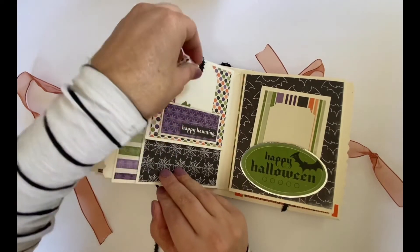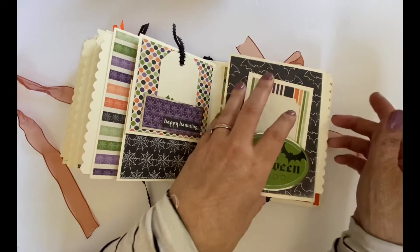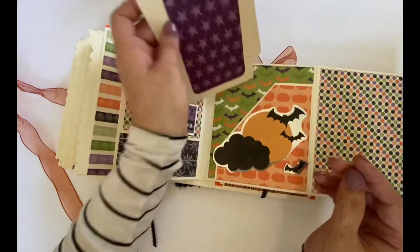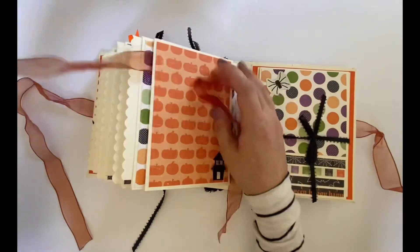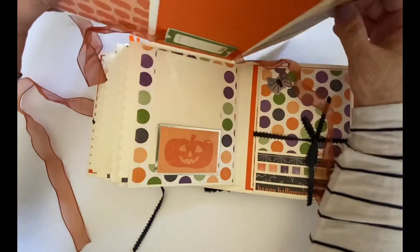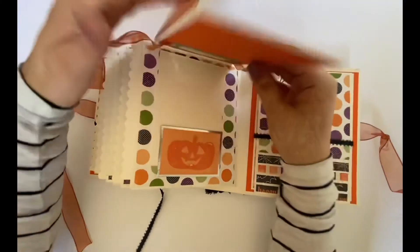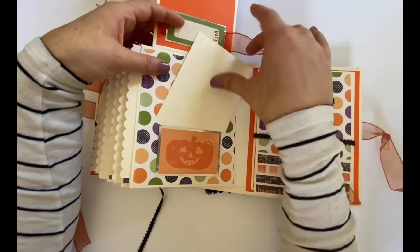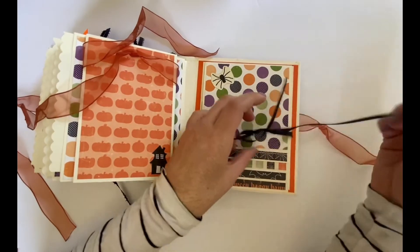And these flip over. There's another little tag. Here is another tag or tuck spot where you tuck a picture. This opens like this. Some tuck spots. And this is holding this closed. That folds open like that, and like that. And then this also flips up. I don't know if you can see that. And then back here we have another tuck. There we go. And then just like the front cover, we have another waterfall in the back for pictures.